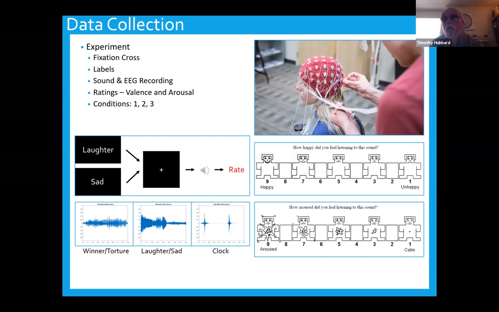Michael Hall says, somewhat related to Jake's point, I appreciate that you haven't looked at waveforms yet, but descriptively, is there anything in the sounds as a listener that you think might be responsible for why some weren't rated positively or negatively? I think some of the sounds might be not crisp enough, or just too dull or too quiet. And that could be a reason why. So they're not having as much of an effect on the listener, and possibly they're not as startling as we expected them to be when we first chose them.